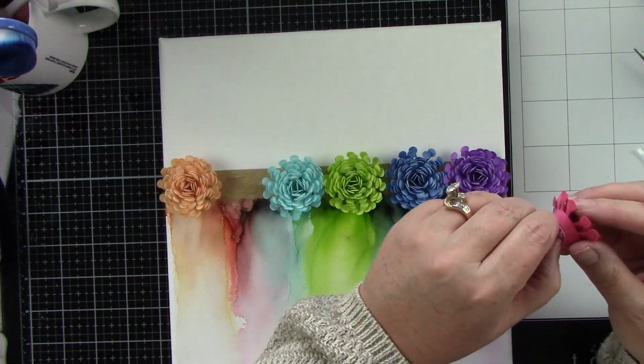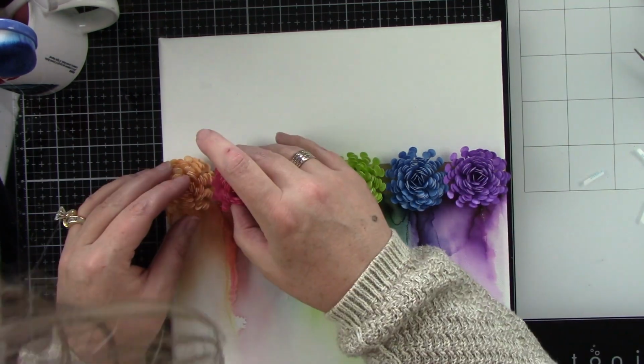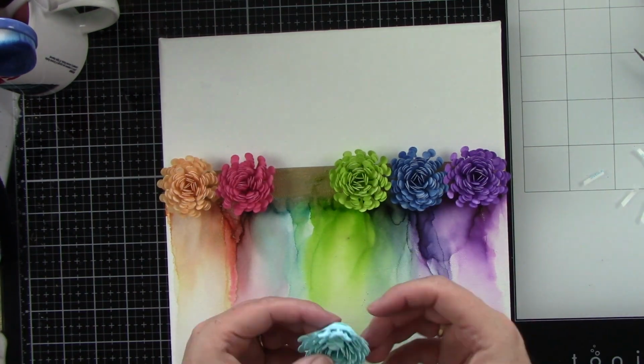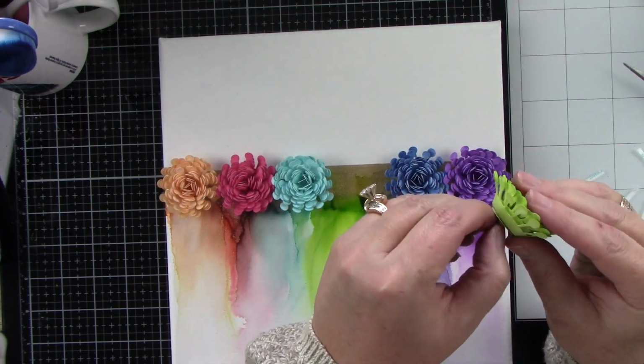So you're not going to see it, but you will see that gold strip on the side of the canvas. So I know you really can't see it, but I know it's there, and I love the gold. But look at how pretty these colors match the alcohol ink. I am so in love with this project.